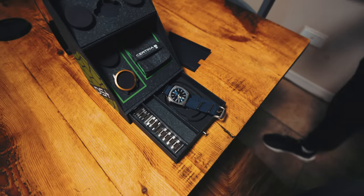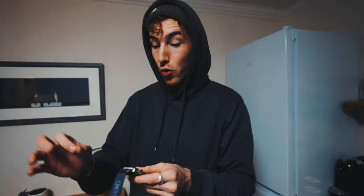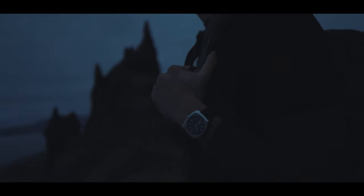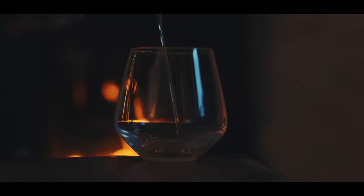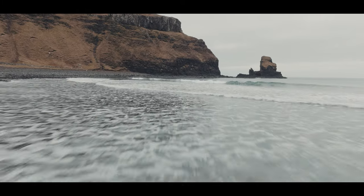It's the Certina DS Plus starter pack. The cool thing about this is that you can actually customise your watch to the scenario you're going to. Whatever situation it is in life that we get ourselves into, it normally comes down to a race against time — whether that's climbing up a hill for sunrise, making it to the beach on time for a photo shoot, or simply getting home for a glass of whisky. Make sure that whatever life throws at you, you are prepared for anything.